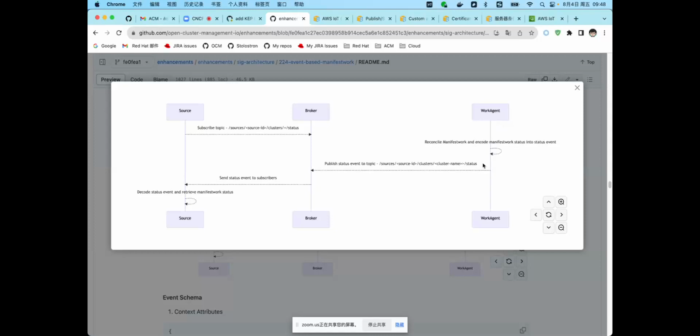Then it publishes the status event to the broker in this topic, and when the source receives the status event, it decodes the status from the event and handles the status in the source.